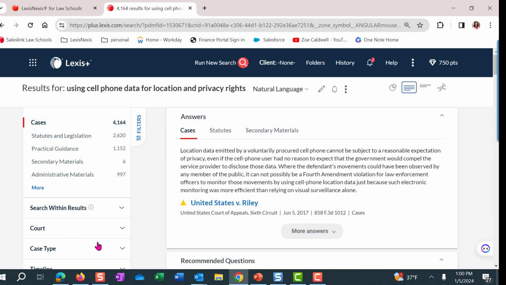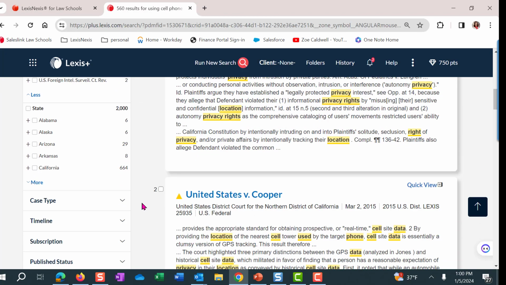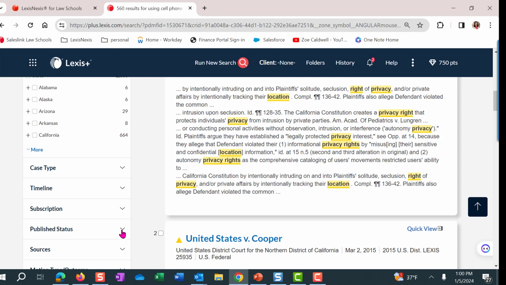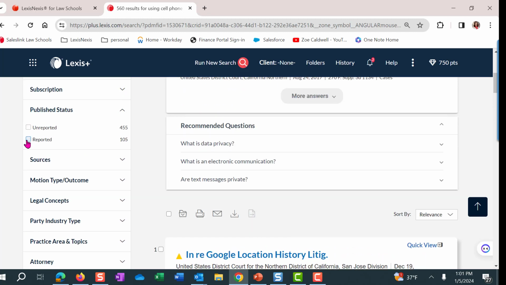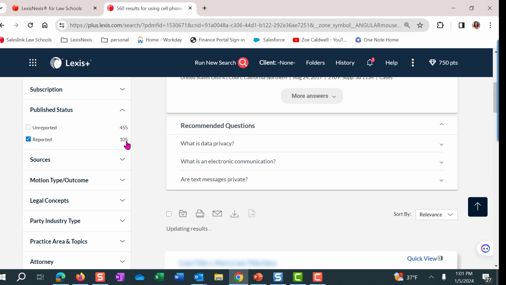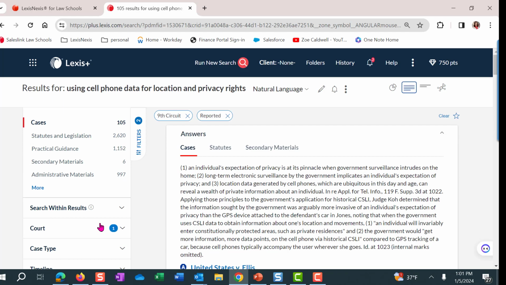Once we're here, you know that our most important step is to narrow by our jurisdiction. So I'll say Ninth Circuit. Don't forget that we also have the ability to narrow by publication status. Remember, you only want those reported cases. So I'm getting rid of a lot of cases right now by filtering to just the 105 from the Ninth Circuit that have to do with my topic. Now, once we've got a nice database in front of us of 105 cases, I've got my Ravel view that I want to check out.